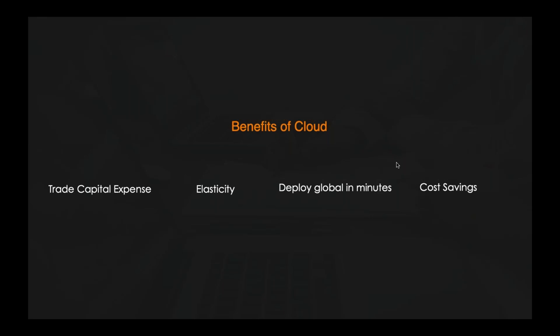Let's just assume the scenario. But as you are on premise, you have already purchased all 4 servers, you have configured everything. So here you need to pay for all the 4 servers. Whatever the configuration you have done, you need to pay for all 4 servers. So it doesn't matter how much traffic you are getting on Monday, Tuesday, Saturday, Sunday, or on the rest of the 3 days, still you need to pay for the 4 servers.